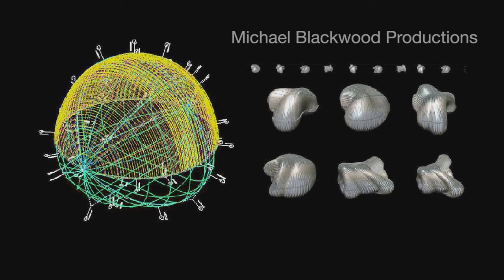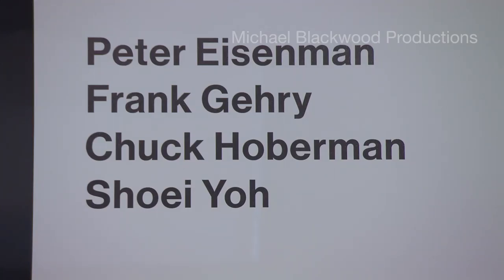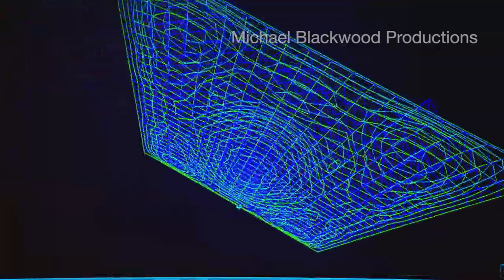But then once they had them, all kinds of questions came up. They did a very serious study for several years and came back to me and said, we think it's important as an institution to collect the digital material that's relevant to the designer's vision. They asked if I would help them identify 25 projects which were pioneering in the use of digital technology. So this is the Archaeology of the Digital project at the CCA. Computers were around in architecture long before these four projects, but these four projects were really the earliest to use the computer in a creative, instrumental way on projects.